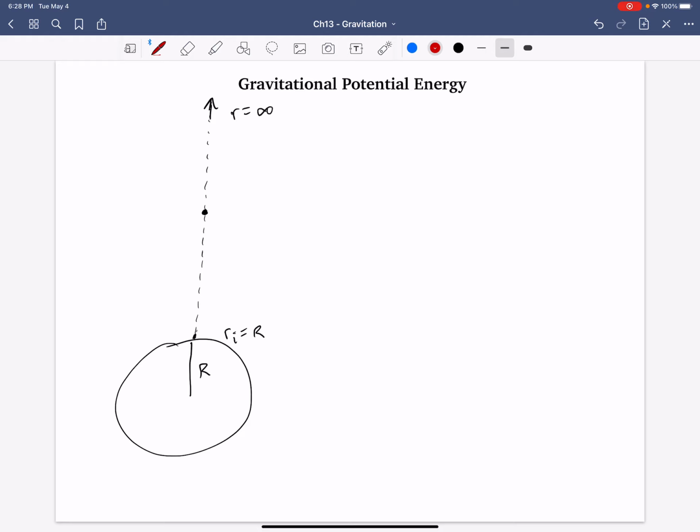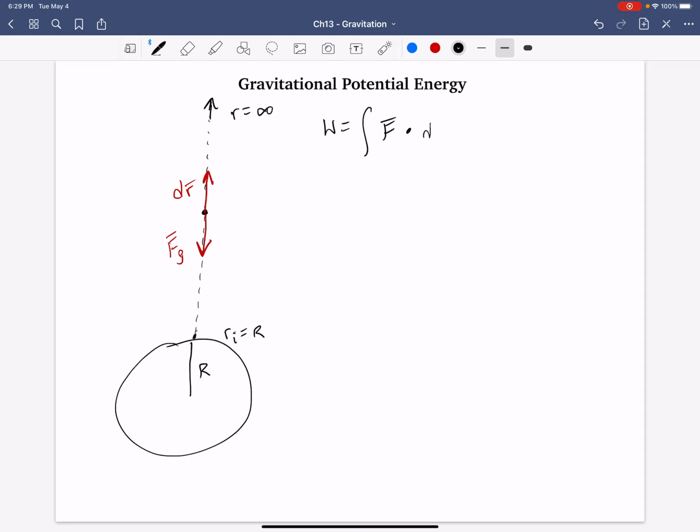So if it's moving outwards, we can call that its dr, the differential displacement. There's a force back towards Earth, an attractive force on it, and we'll say that's the only force. If that's the only force, I want to ask what the work done by the gravitational force is. If it's still moving out, they're in opposite directions, so hopefully we get a negative work. So let's see.